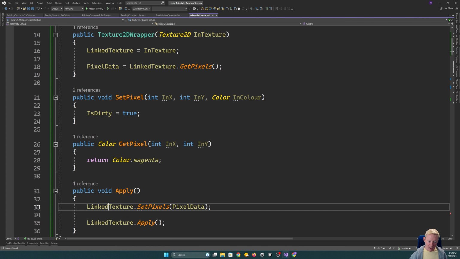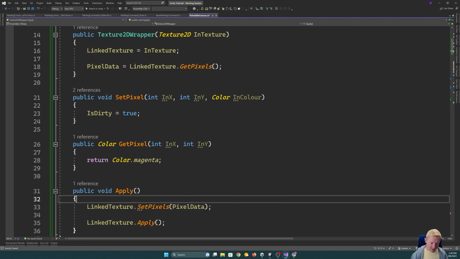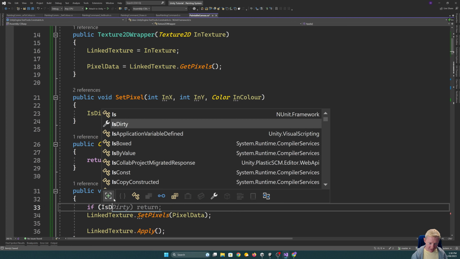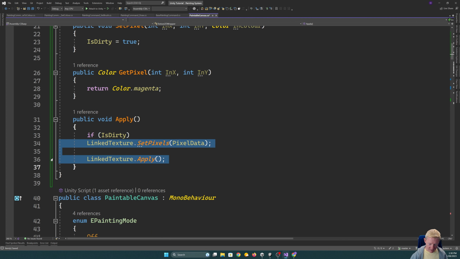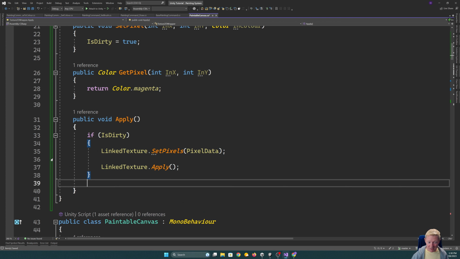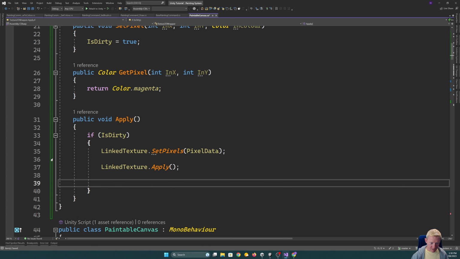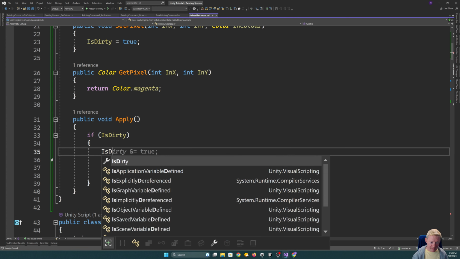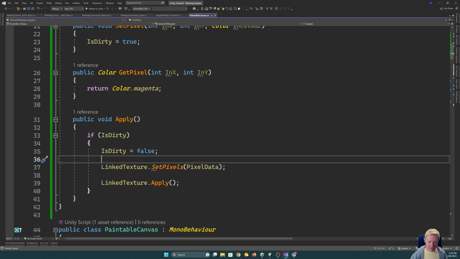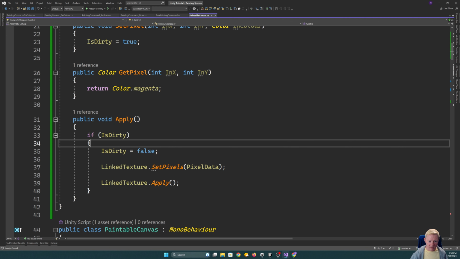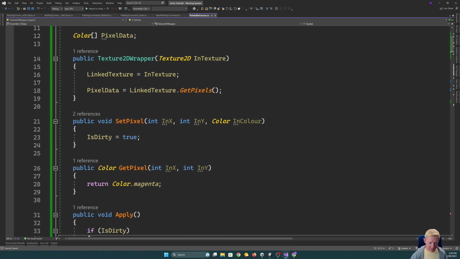We've also, with the wrapping we've done, it's only going to do this when it knows the texture is actually dirty. And I could, just for extra measure, do a double check of that here. This would be something where you could also consider asserting. That would also be an option. But the first thing I will do is set is dirty to false. So that's good. We've got the applying logic happening.